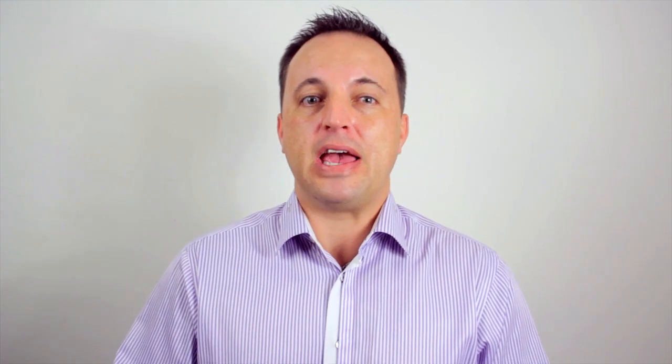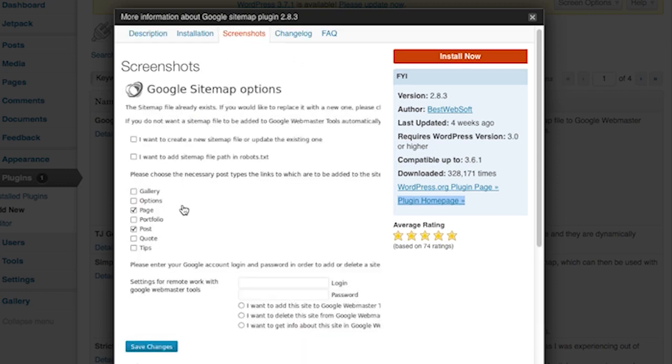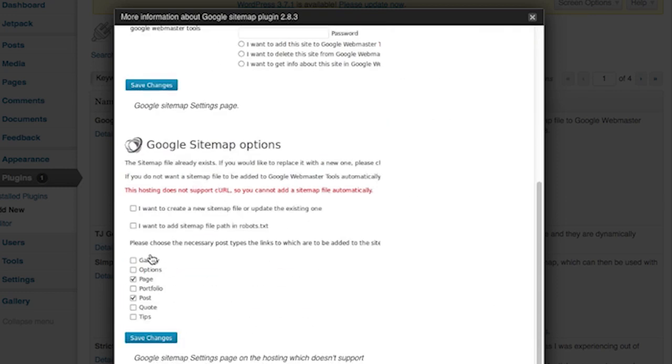Make sure you have a sitemap. A sitemap is a publicly available XML file that sits on your WordPress site and is regularly updated every time you publish something. Google will automatically pull this file periodically and say, hey, something has changed on this server — I'm going to update my indexes.